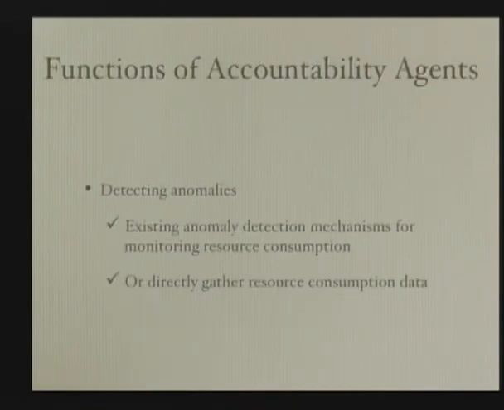To cover those two attacks, accountability has additional functions: detecting anomalies, issuing alarms, and taking responsive actions. First, detecting anomalies. Accountability agents use existing anomaly detection mechanisms like statistical models or entropy-based approaches for monitoring resource consumption. If there is no tool for specific resource consumption monitoring, it uses other ways, like gathering resource consumption data from log information generated by applications, or using system commands like lsof or strace.